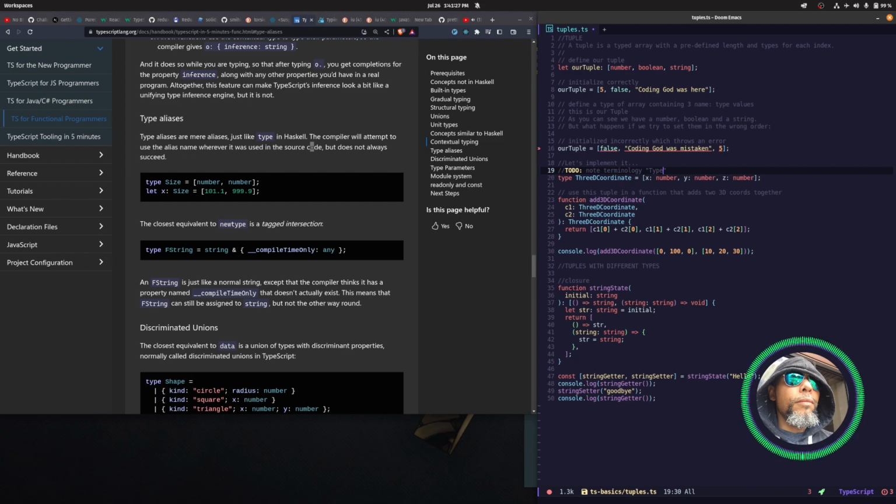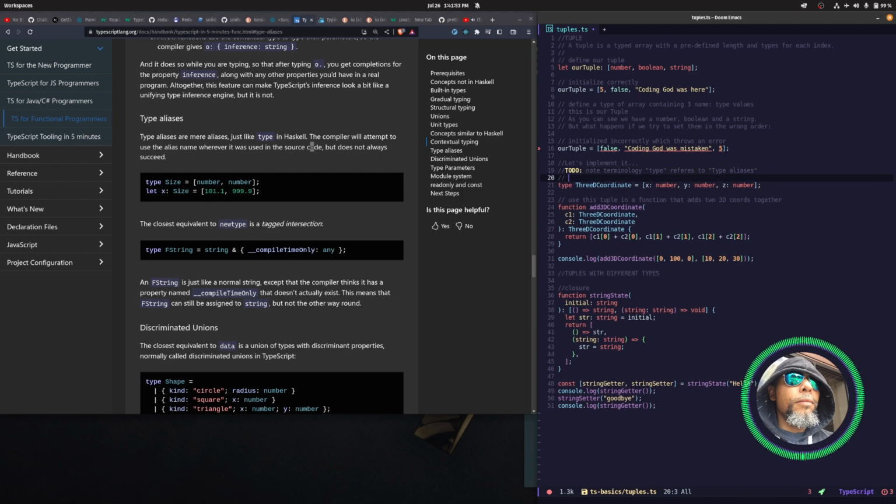Type aliases. Let's see. Actually, let's see. Type refers to type aliases.